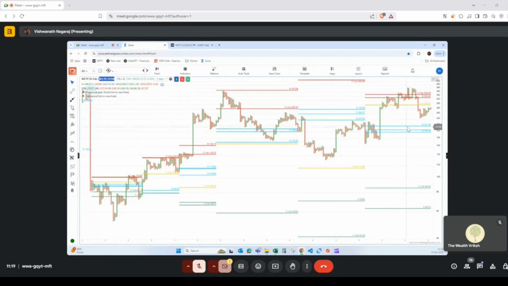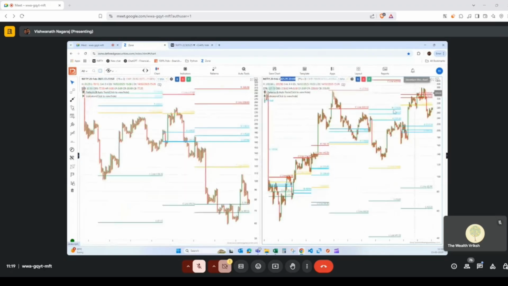Okay, now these are good. You're not going to execute anything. If you're an option buyer, you don't execute. If you're an option seller, just sell both CE and PE and sit down till one, the R or the S, breaks, and then you see how to go about it.